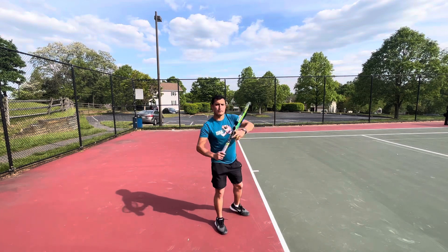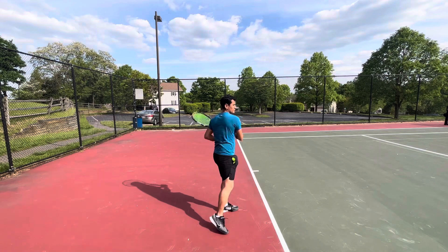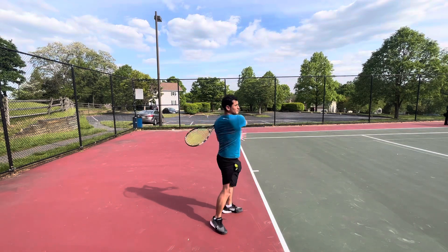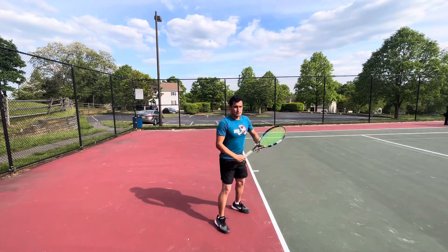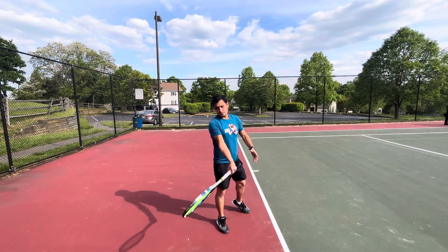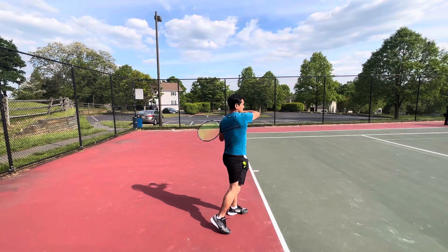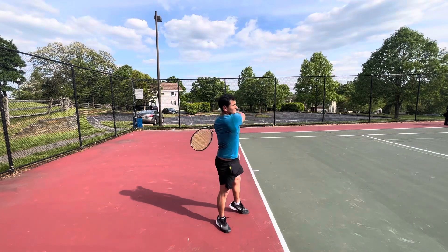It's always racket above, then pull to the ball — racket above, pull to the ball. Even if you use no lower body whatsoever, it should look like one and two. Racket above your wrist, keep this motion nice and fluid, and then as you begin to lead with this part slightly, you can go this way — racket slightly closed, contact, racket rolls over and finishes. This is without really using the legs.